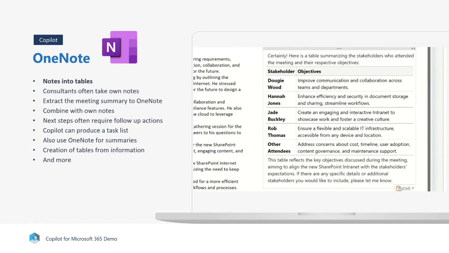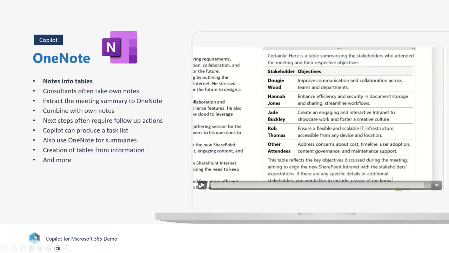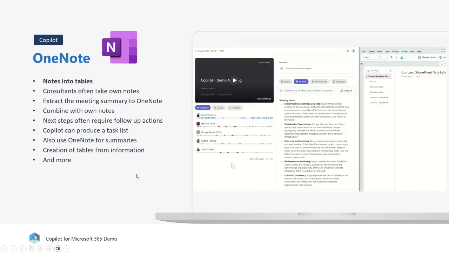Again, if I wanted to, I didn't include it in this example, but you could, for example, have that table include the stakeholder, their main objectives, what they're most concerned about, and what they're most excited about. So fantastic things to include as part of the workshop report. Now we've got all of our notes together.